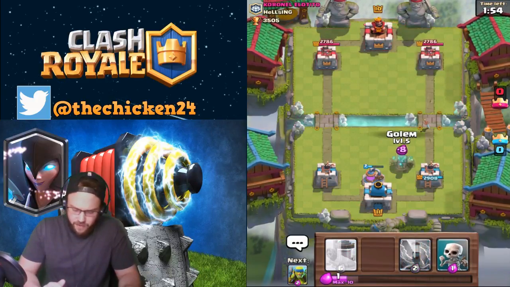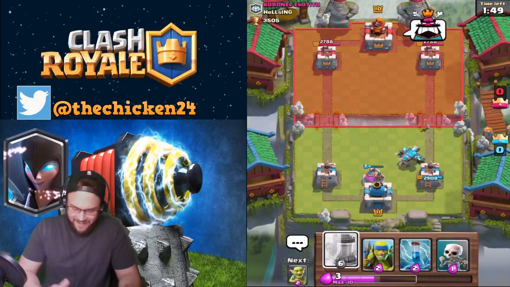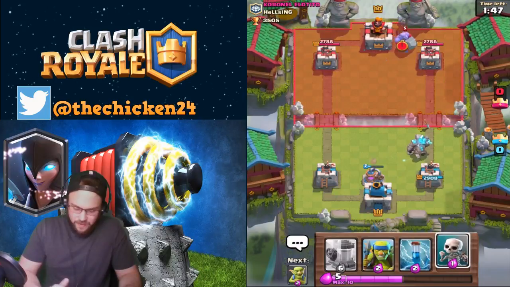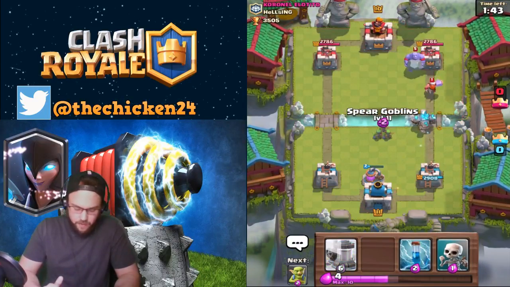Alright, so let's try that again. We'll get a nice aggressive golem going here. He doesn't like that, I guess. So he's got a bowler. Phew, that's going to be a bowler and a wizard. That's going to be really tough. Lumberjack, I don't mind.